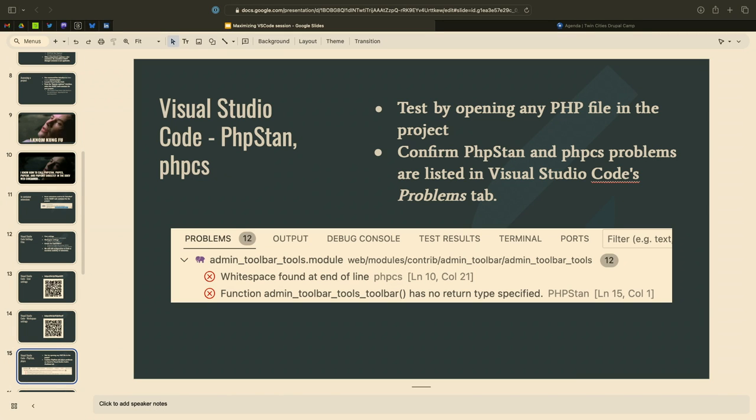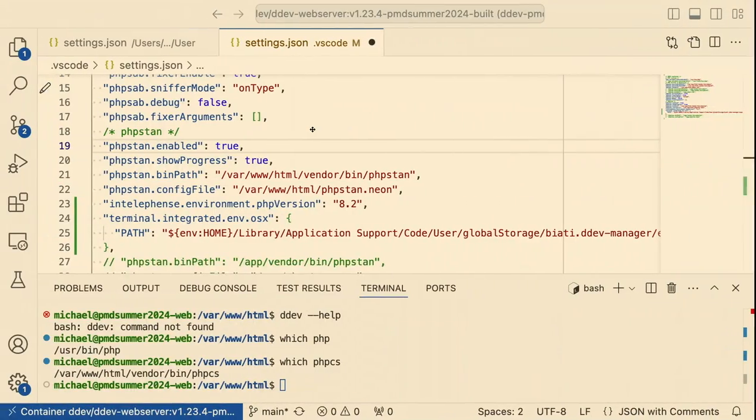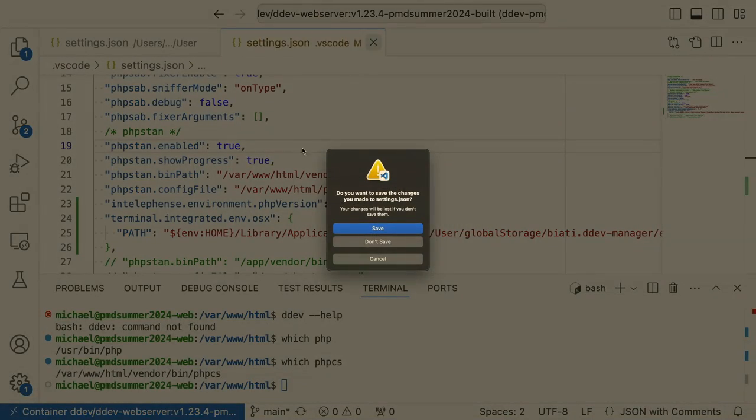All right, so now we've done the hard work. We did a super speedy version of the hard work, right? We installed all the extensions. We opened up our project directly in the container. We configured all of our extensions. We did all that stuff, so why? Well, let's see the results of our labor.